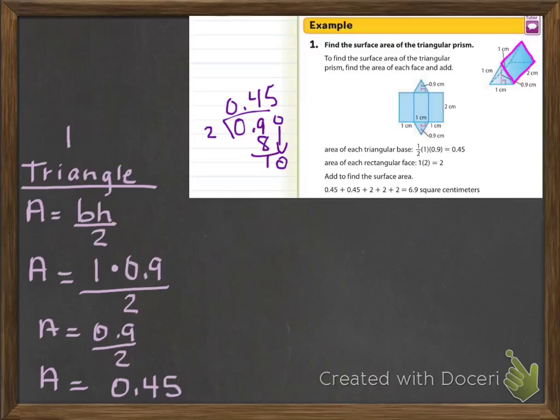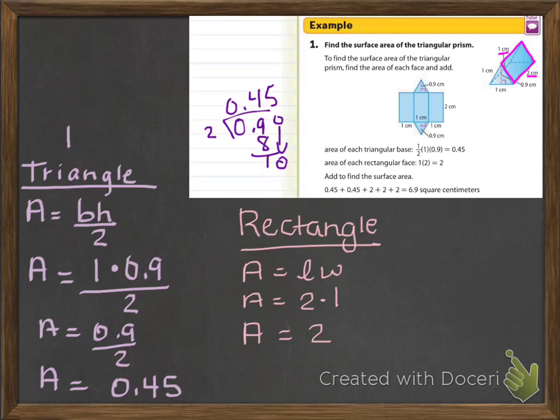So now you can see that I have a side length of 2 centimeters right here, and I have a side length of 1 centimeter up here. So if you notice, that's all the same as that triangle as well. So let's go ahead and see what we can do for our rectangle now. So now as you can see, we went ahead and multiplied the length times the width, which is 2 times 1, and then we get an area of 2.